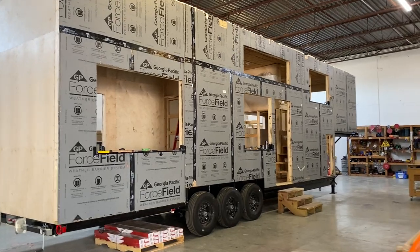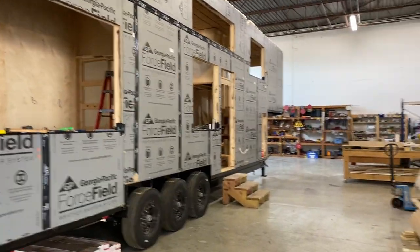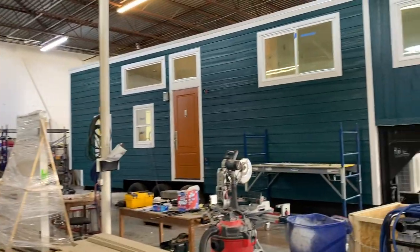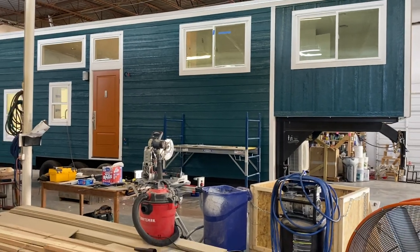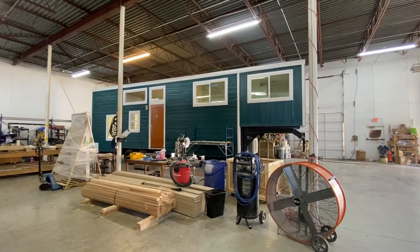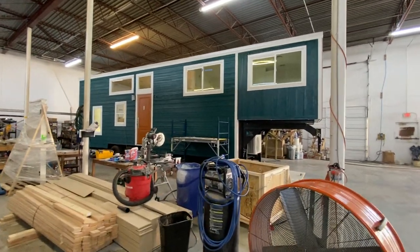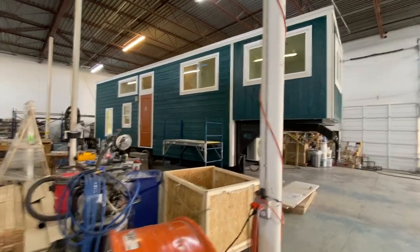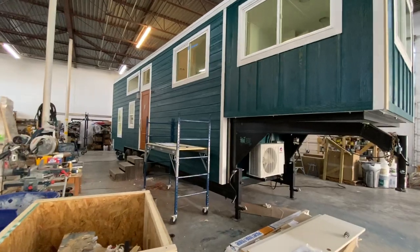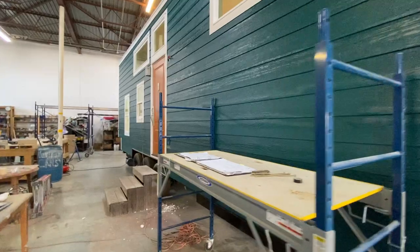So this shell will be available for tours. This is a Pioneer Gooseneck, a lot like the Wilhite design that some of you have seen, and this is gonna be the star of the show. We're still waiting to hear about the name for this house, but it is a bunkhouse floor plan — the bunkhouse configuration for the bedrooms where they overlap each other, one on top of the other.